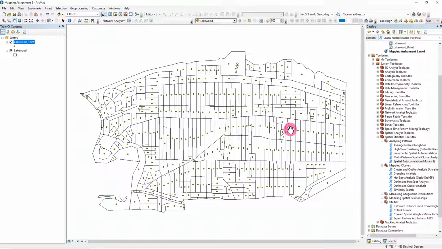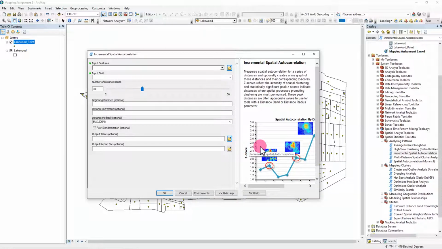After that, we try to measure the incremental spatial correlation. You remember we did it before. But we need to determine the starting point, which distance we are going to start measuring the spatial correlations from.